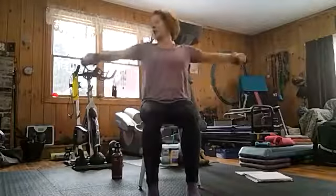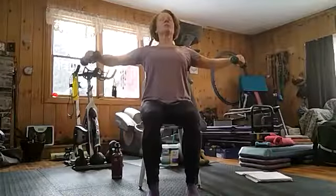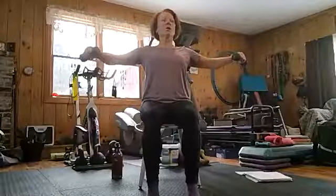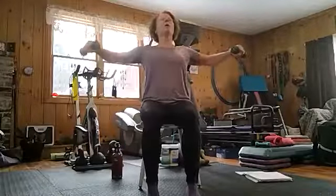Hands should be below the elbow. Half lift, hold. Hold, pelvis tuck. Hold, drop down, lift. Hold, hold, hold. Come down 2 more. Hold, hold, hold, and one more time. Hold, hold. Nice job. Bring those weights to your thighs.